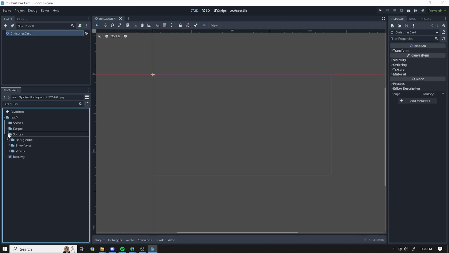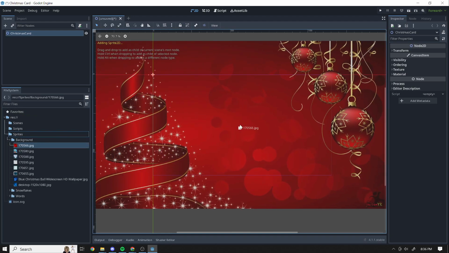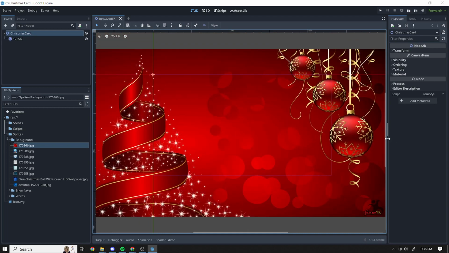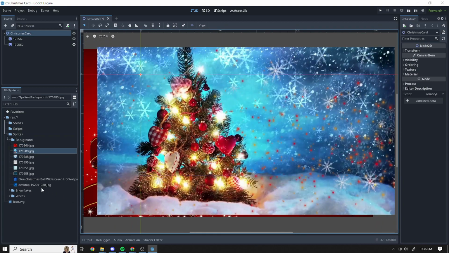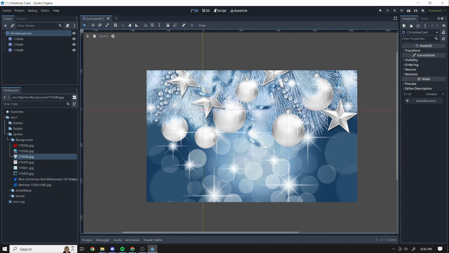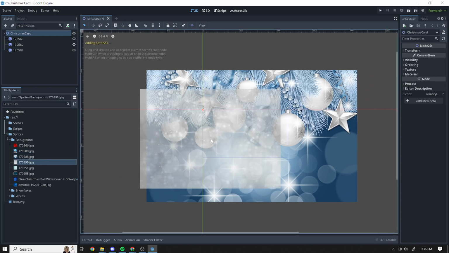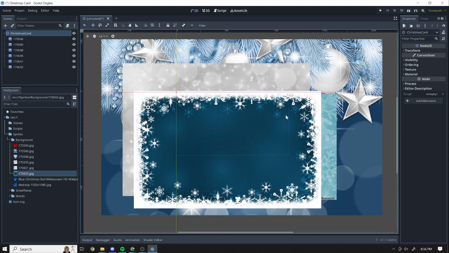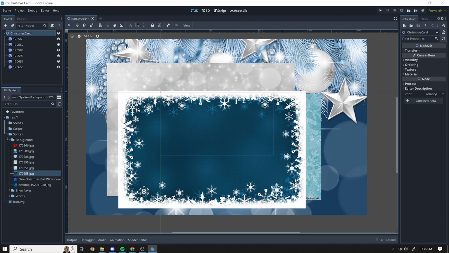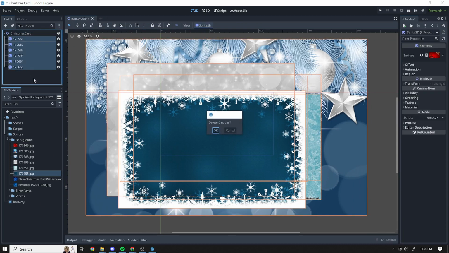So in the sprites folder, I've got some backgrounds. I've got several different backgrounds. I got one, looks like that. I've got another one. Here's another one. I just downloaded a bunch of different backgrounds that I could use. I just went to the internet and downloaded one that I liked. And you can choose one and just use that for your background. It looks like Godot's able to use JPEG now. Before it wasn't really able to do that, so it looks like a JPEG will actually work, so that's good.